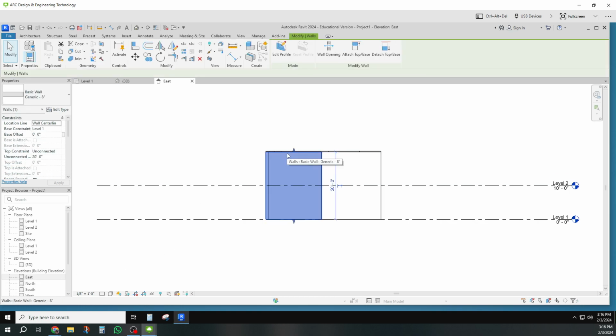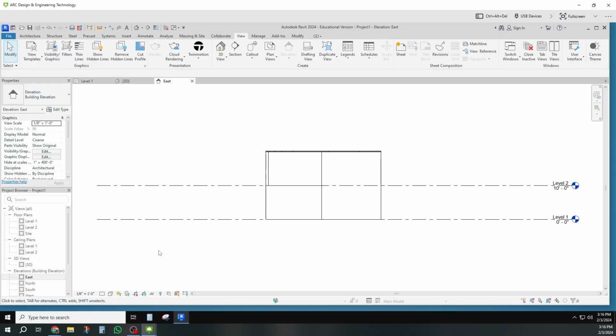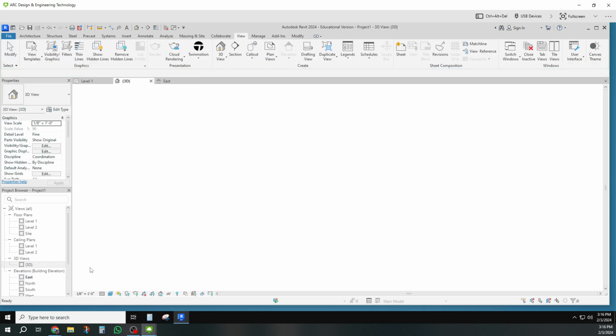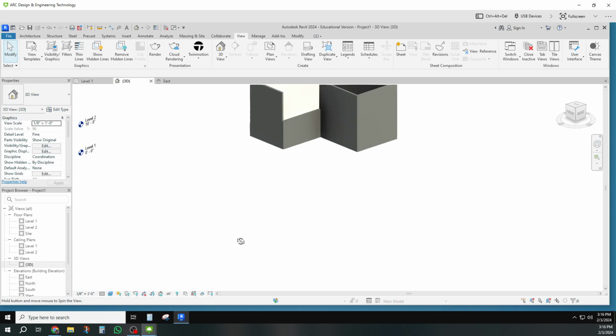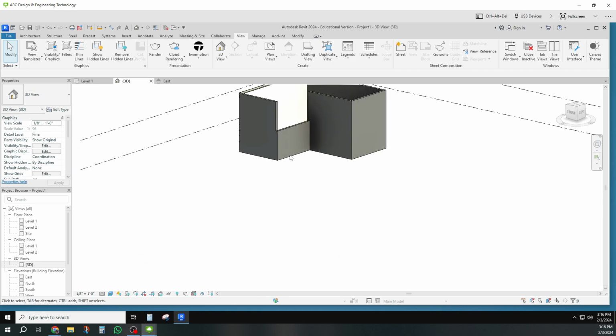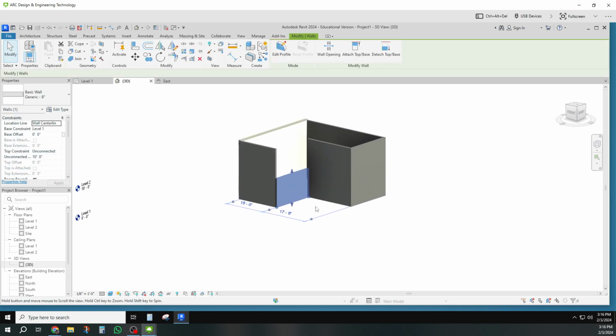If I make this one shorter, I can just pull it down, or I can type a dimension. 10 feet. All of a sudden that one's shorter, and guess what? Over here, it's also shorter. It is a thing in Revit.